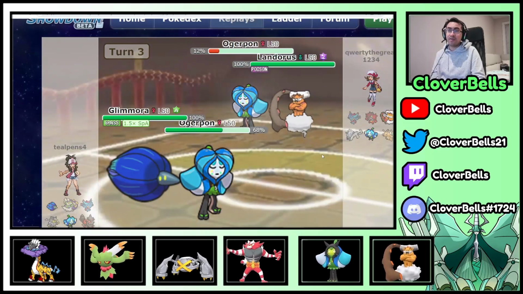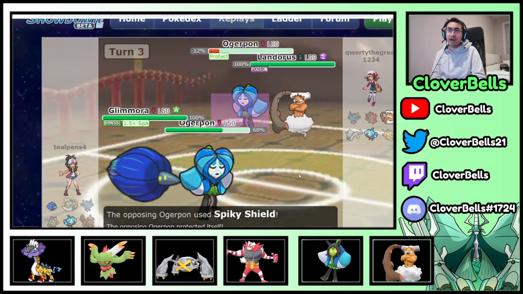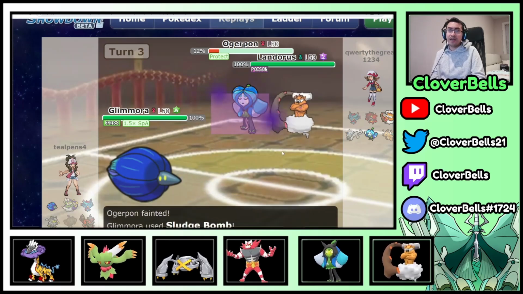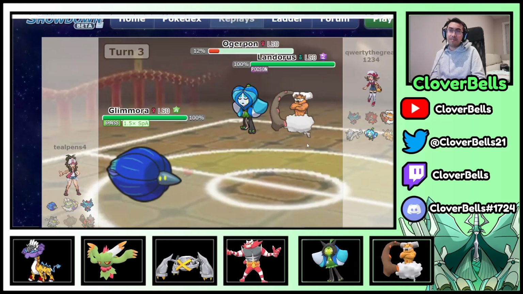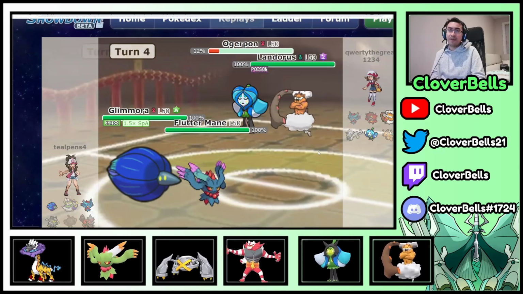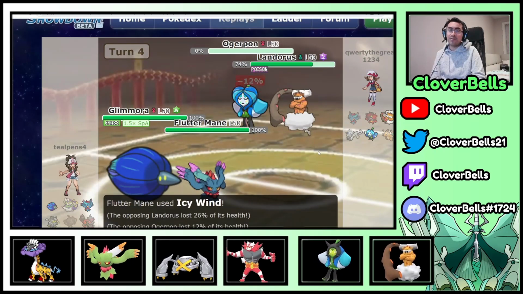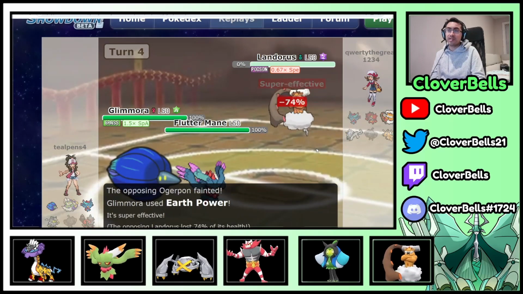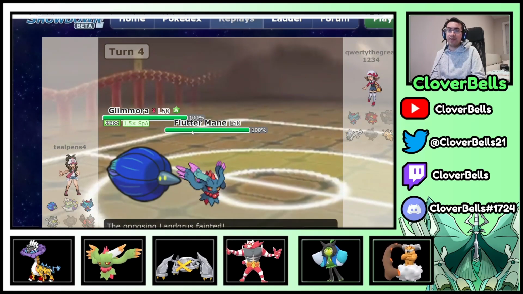All right. And then he goes Terra Poison, Spiky Shield there. I'm not going to attack that. So he removes my Ogerpon. So that's good on him. But now he protects it. So he baits me into doing that. That's good for him. But now Flutter Mane comes in. We click Icy Wind. We slow down the landers. And now we can outspeed it with a simple Earth Power, which is exactly what we do, right? +1 Earth Power. Very, very strong.